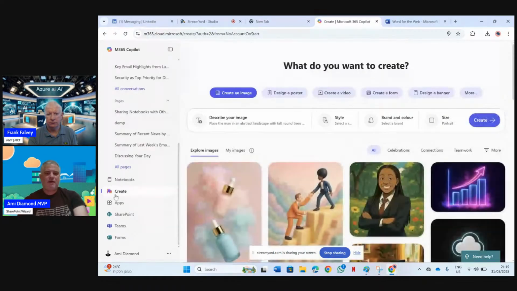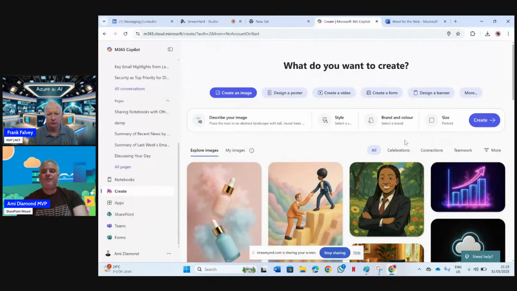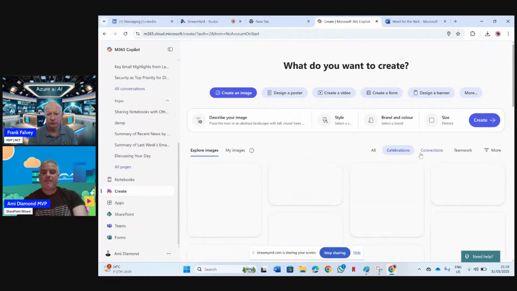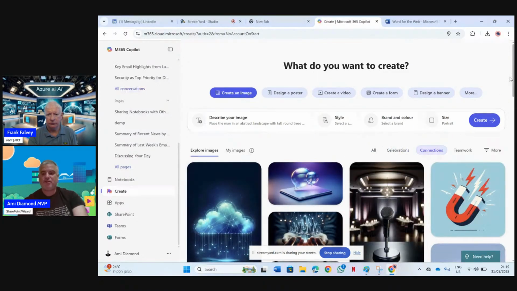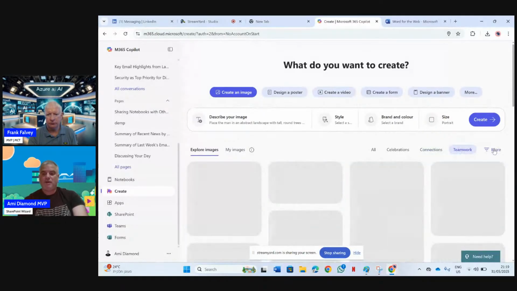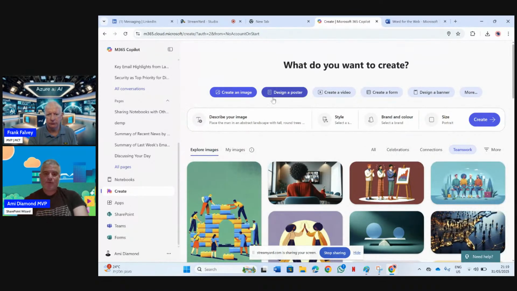So just to show you, it's divided by types. So I have celebration, connections, teamwork, and many more. So either you can also choose to create an image with all of these nice things.